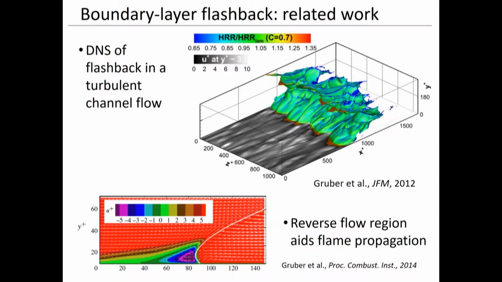And they tend to occur in regions of lower incoming velocity. And then if you zoom in on that, right at the wall, it looks like this. So this is what the flame looks like as it approaches the wall. It's curved like I was showing. And then the flow is coming into the flame, but you'll see it's deflecting around the flame. And then right in front of that flame tip, the vectors are moving in this direction. And so it's sort of like the flame is a piston and it's pushing the flow out of the way.